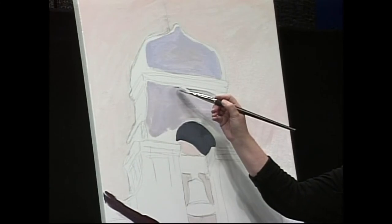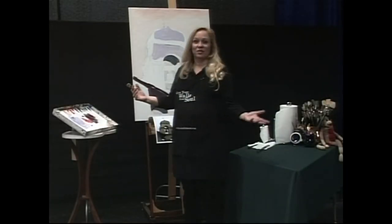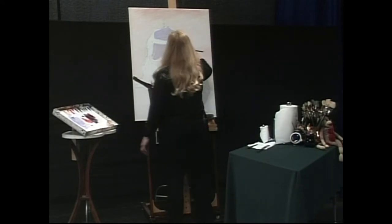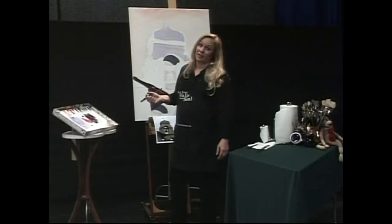But where it actually went, accidentally, was right up here where the shadow is. So it's cool. I don't have to blend it. I don't have to do anything. And I love it when you get lucky like that. It's great. It's like a built-in shadow. Now, I could have told you that I meant to do that, but that would be lying.